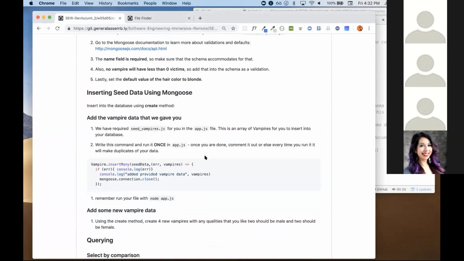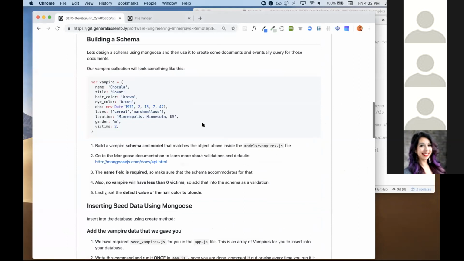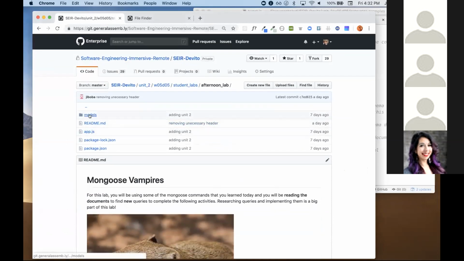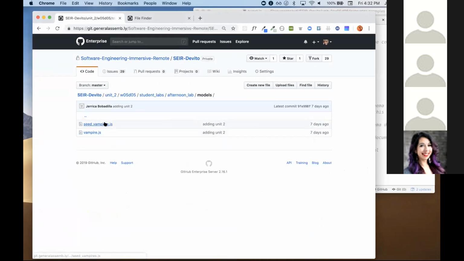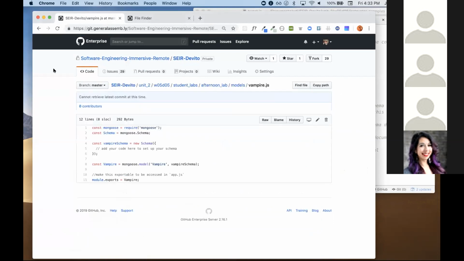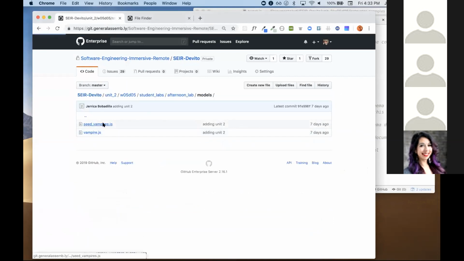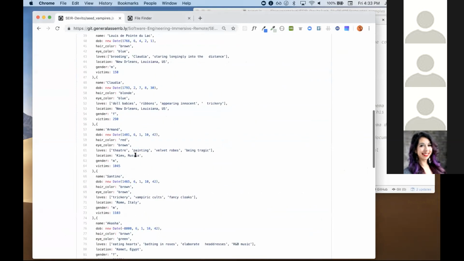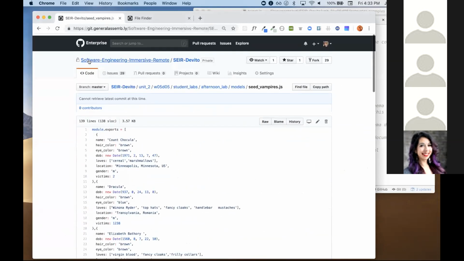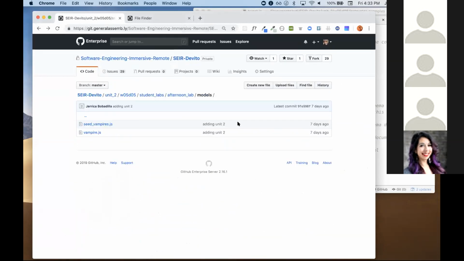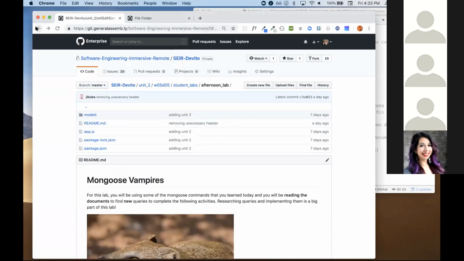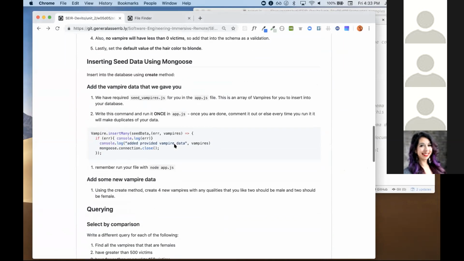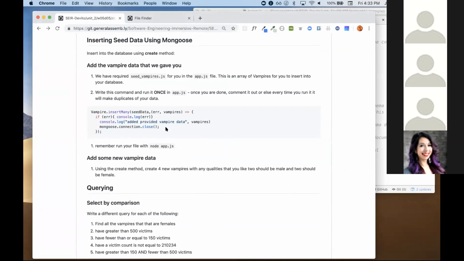You're going to populate the data. There is some data, I believe. Yeah, so we have some vampires here. Here's the console, and then there's the vampires. Here's the data. Export the data, so you're going to be requiring it to import it. We're not just copying and pasting the data this time. You're going to import it, and then you're going to insert many, boom, bang out all the many.